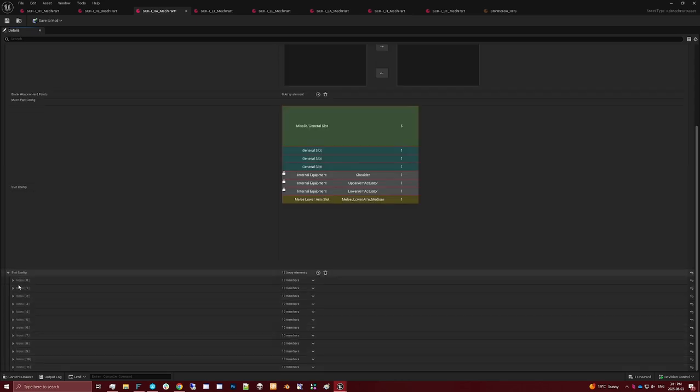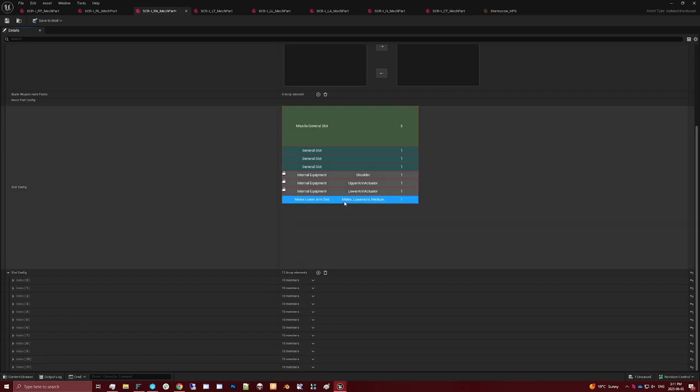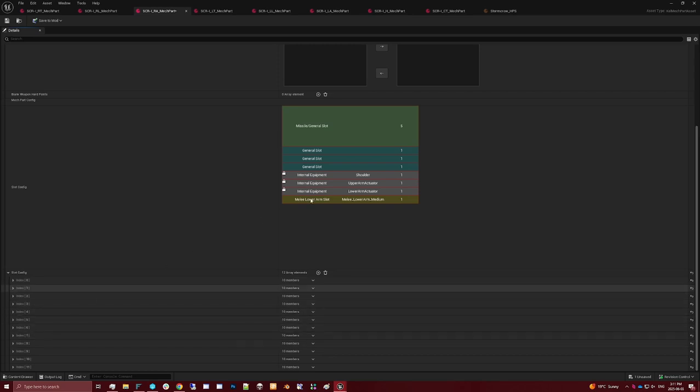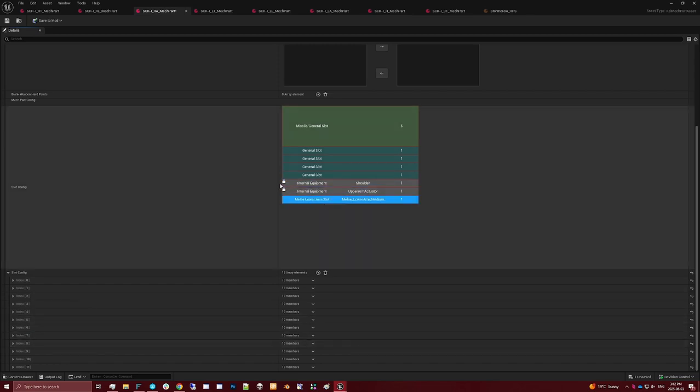And then what I'm going to do is I'm going to delete this lower arm actuator here because there's a lower arm equipment item here. So this lower arm actuator is now redundant. So I'm going to copy the upper arm, paste it down below, copy the shoulder, paste it down below, and then I'm going to copy the general, paste it down below. And now this arm is not configured to melee with a hand hardpoint.